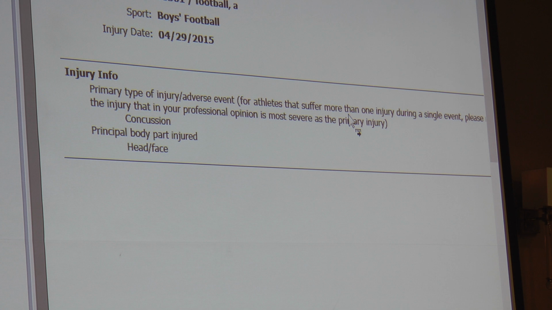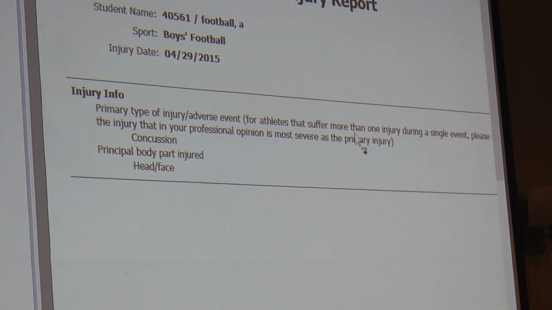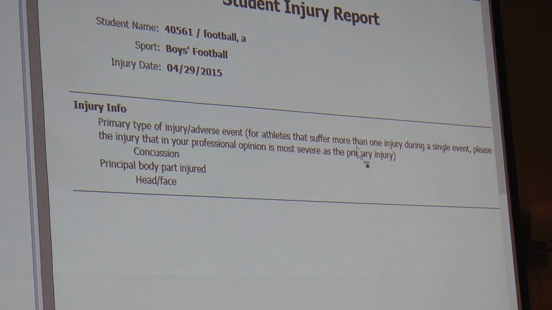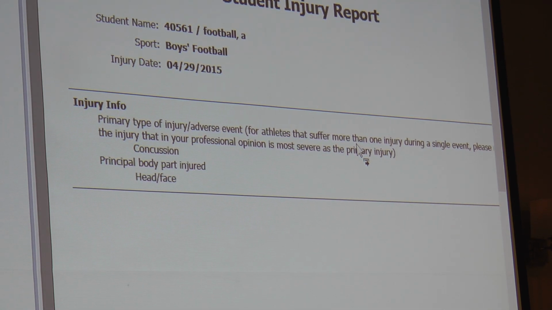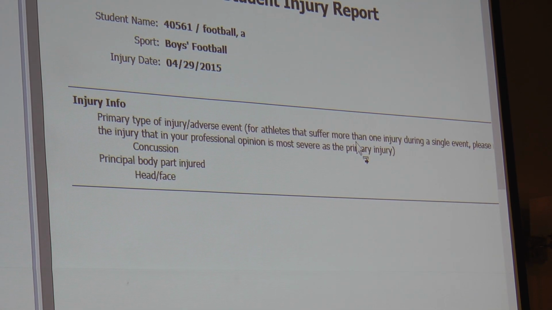For the requirements of the law and the requirements in the fall of 2015, this is all that you'll need to do, and then you can take this information and print it out after a week, a season, or at the end of the year to submit it appropriately.